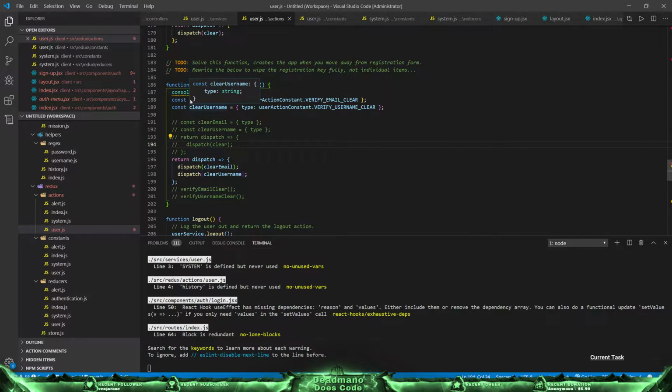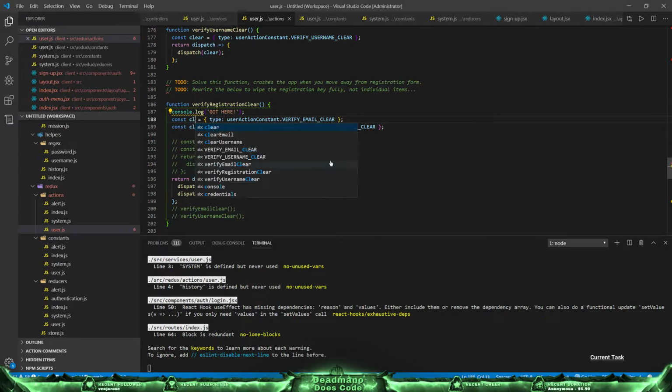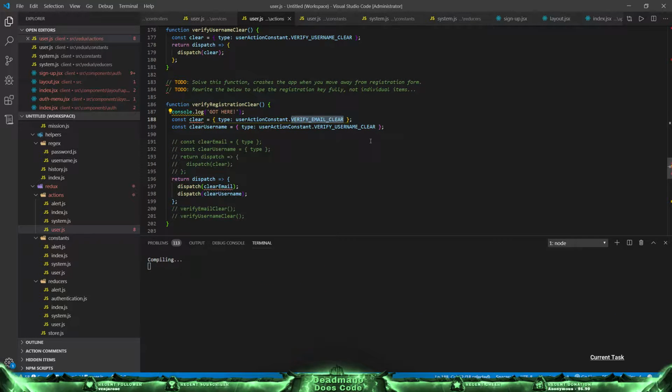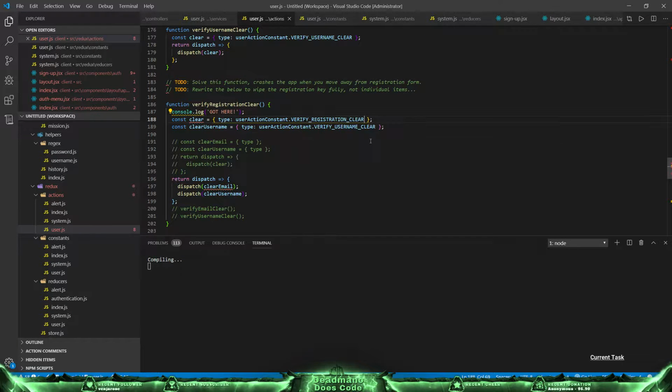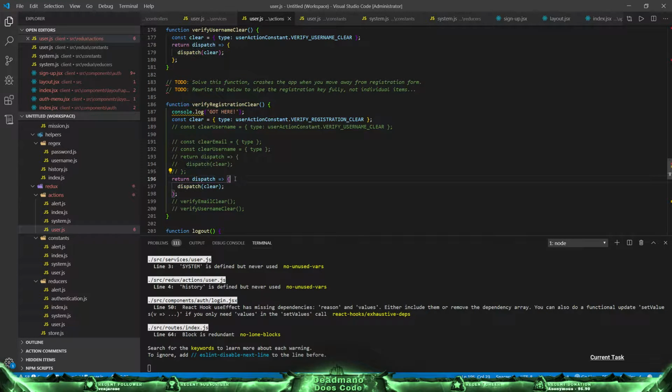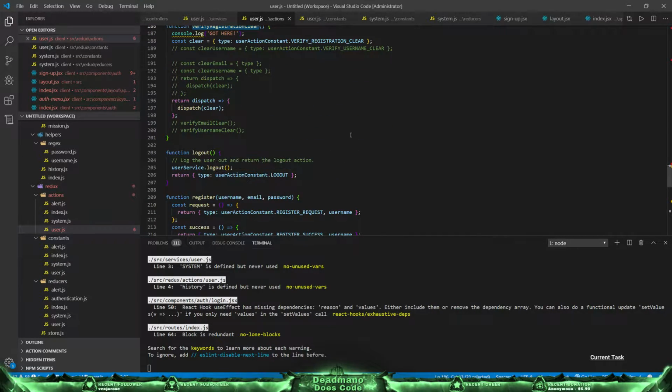And then in the action, clear will be type user action constant dot verify registration clear. And then we can just dispatch clear. That should be in theory all we need.